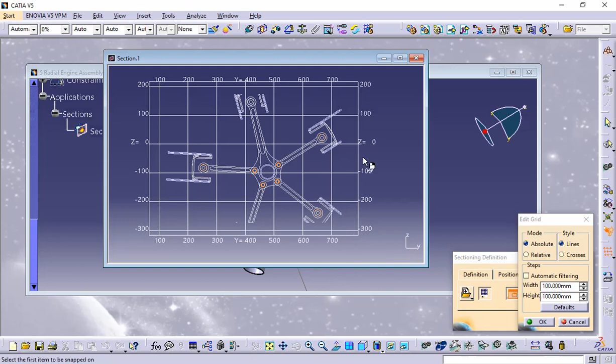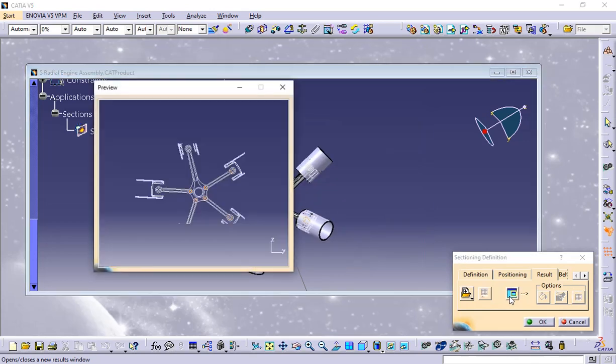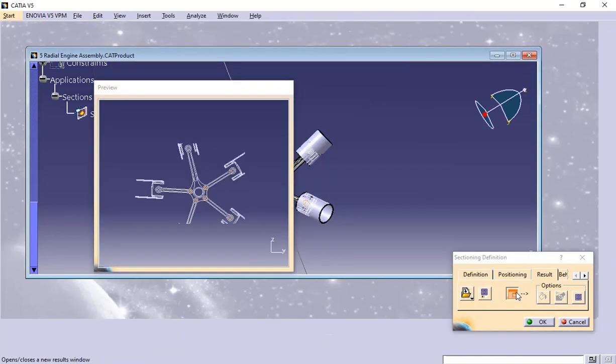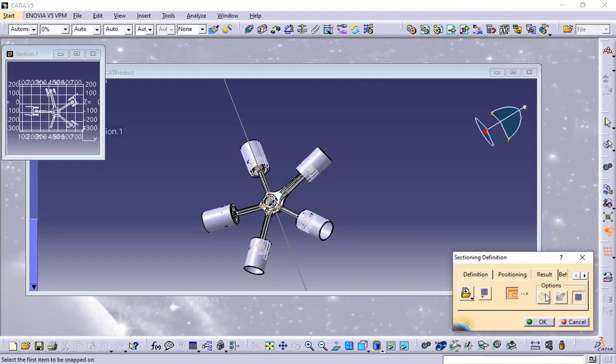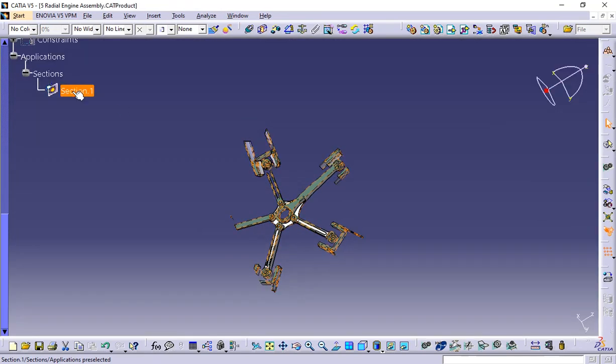So these are in mm units. So roughly for understanding the sizes of assembly. So this is all about the sectioning.